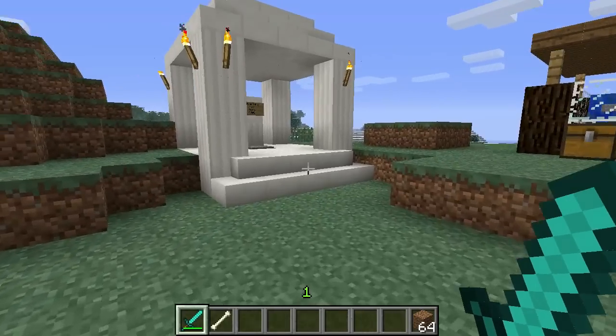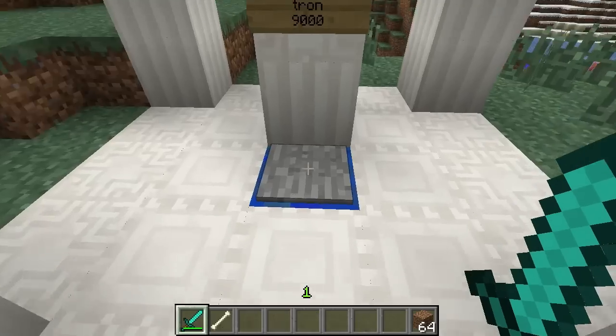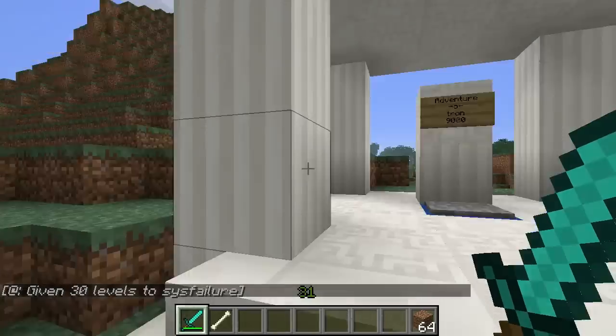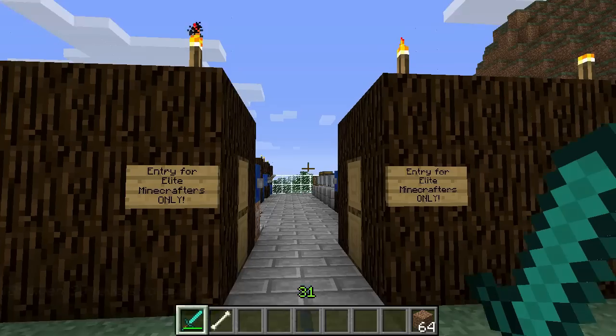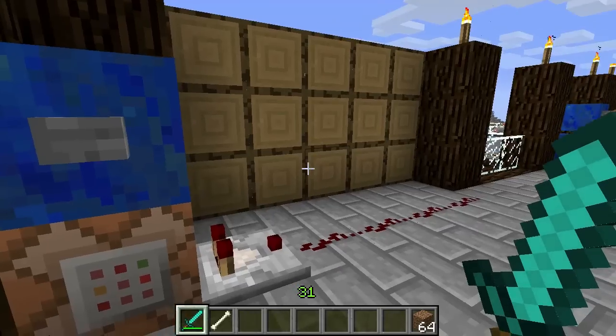Well, thankfully, over here we can cheat. The Adventuretron 9000. There we go. So just give myself 30 levels of experience, always useful. Now let's see if I'm elite enough now. Yes! There we go. So I'm now elite enough to enter here.